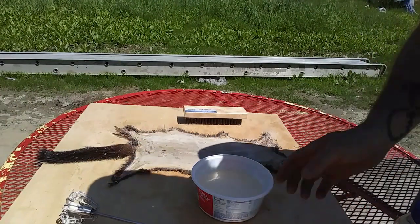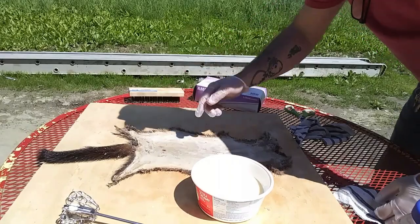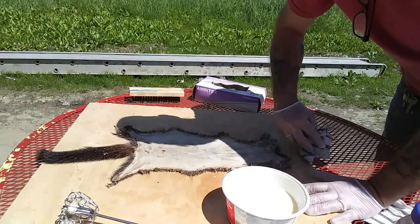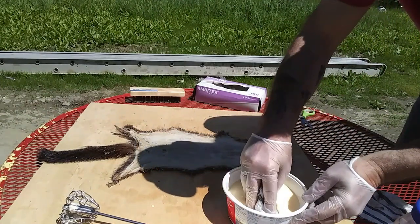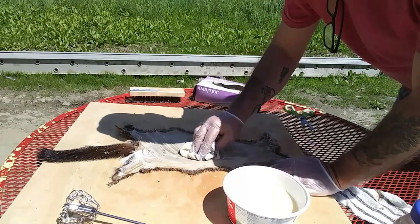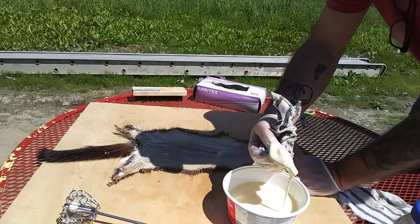See if we can find what I did with my other thingy. Well, I had a paintbrush for this, but I can't find it, so let's do this. Dry this up in there. Get all the dust out of it. Take this stuff, mix it right in there, and wipe it on. Wipe it everywhere on the hide. Get it on there nice and good.